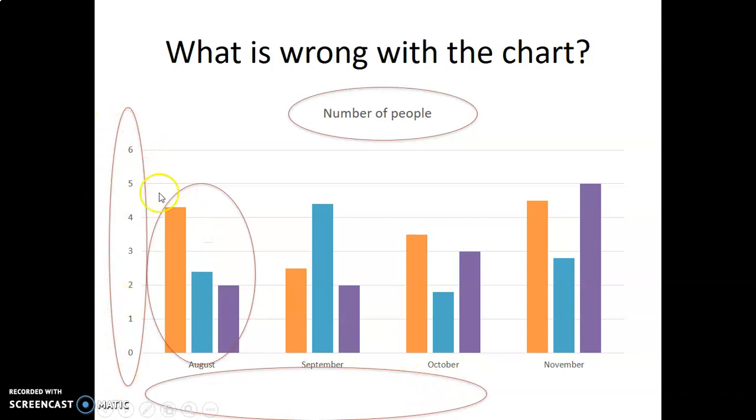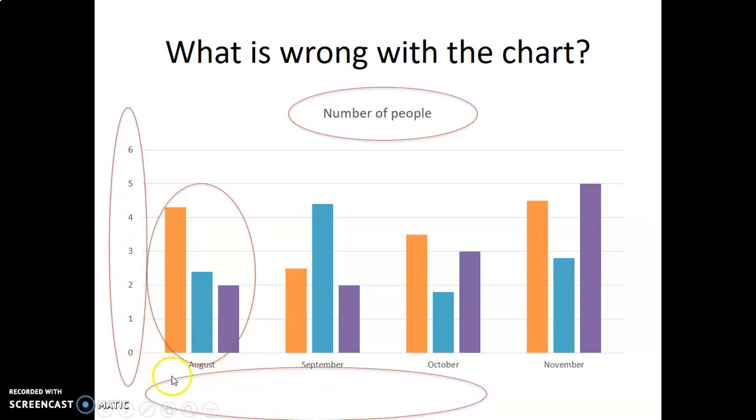The numbers, well, yes and no, depending on the context, but there should be the name of the axis. Like, what do these numbers show? Yes, it's number of people. However, sometimes we write 1 or 2 or 3, but we mean 1,000 or 1 million or 1 billion. So be careful with that, right? If it's 1 billion or 1 million, you need to definitely name this axis and say population, comma, million, or thousands or something like that.